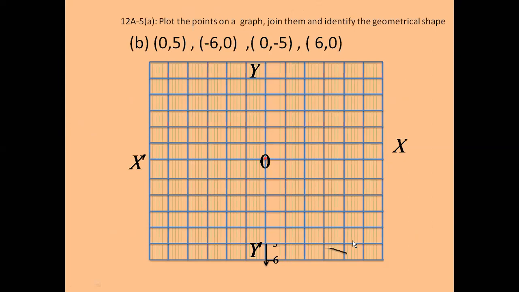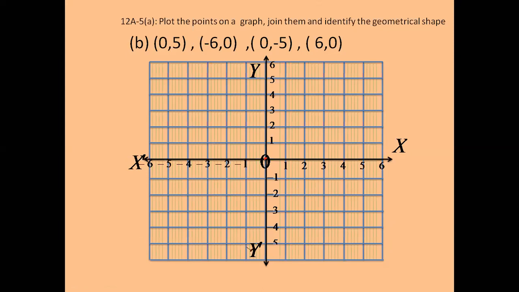The very easy maths. Now go for the next maths. Plot the points on a graph and join them. Identify the geometrical shape. The points are given. So let's go. For the first point we will also give the names A, B, C, D. So here 0, 5. That means x will be 0 and y will be 5. First, for any graph we have to make it like that. Okay, the center will be 0, right side will be 1, 2, 3, plus, minus 1, minus 2, minus 3 like that.